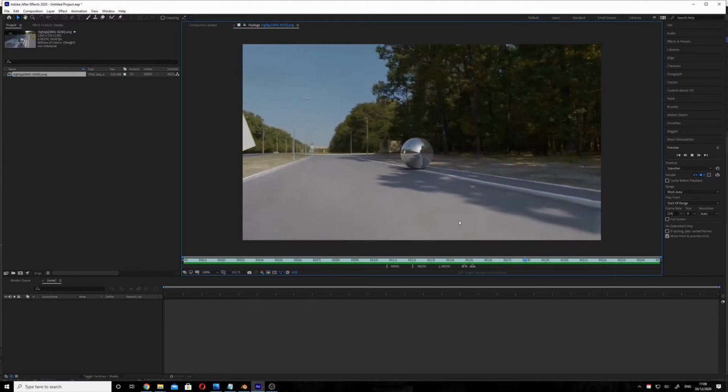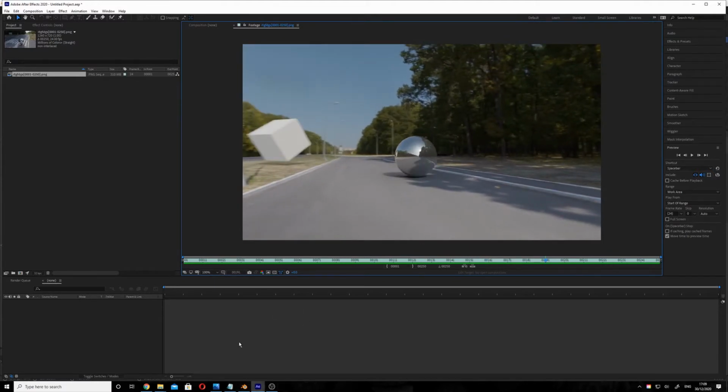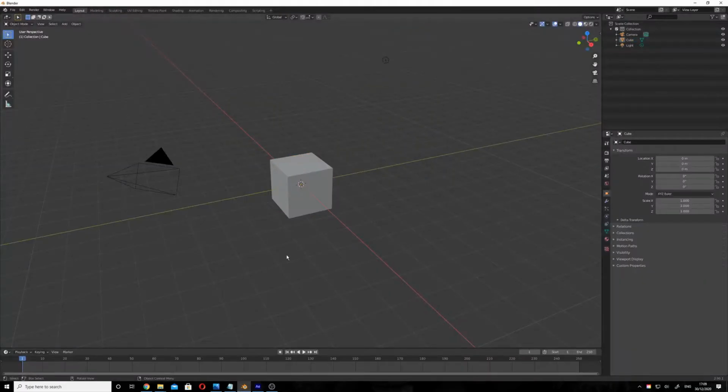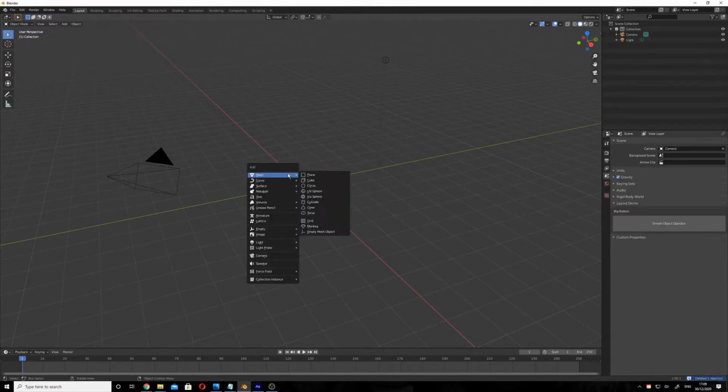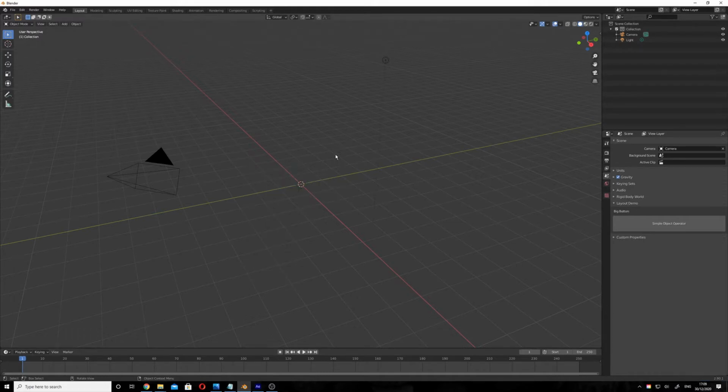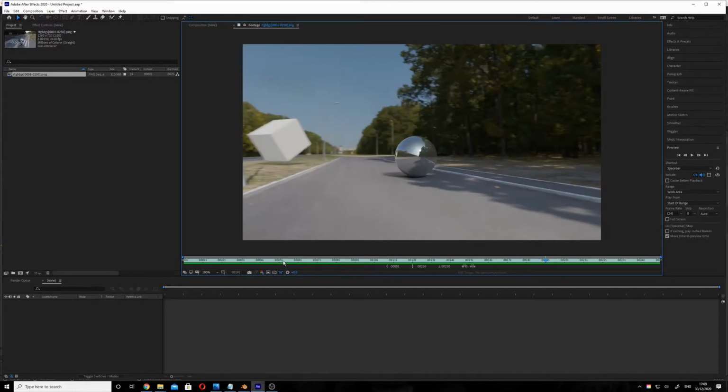So let's get going with this and see if I can quickly walk you through it, or try to at least. The first thing we're going to do is start with a sphere. There's basically 3 elements to this. There's the lighting sphere. Just a quick look, you'll see that the shadows are soft.